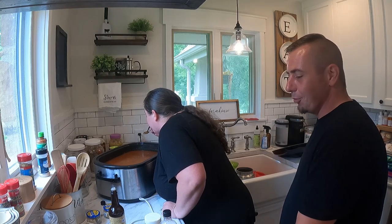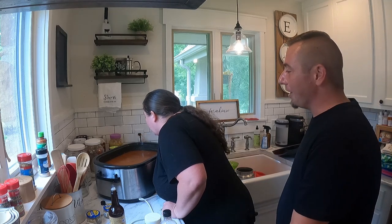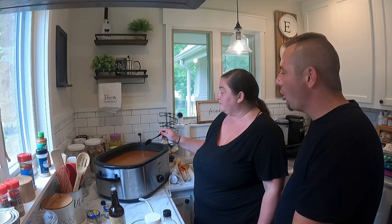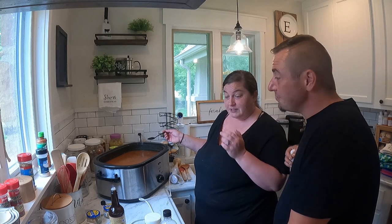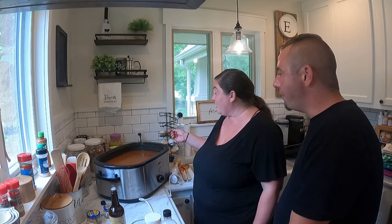The flavor's on, with the oregano and basil. Oh, that's good. But then it kind of tastes a little tomato soupy. Maybe it's the paste. Maybe it just needs to incorporate a little bit more. Maybe. A little thicker. You're probably right. That probably will change it. What do you think? I have an idea.